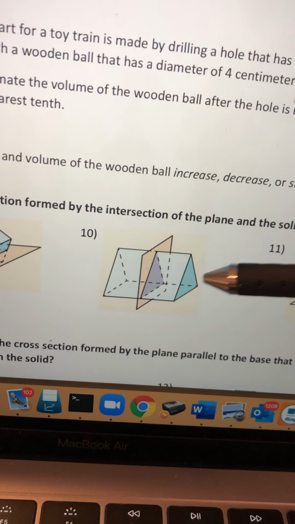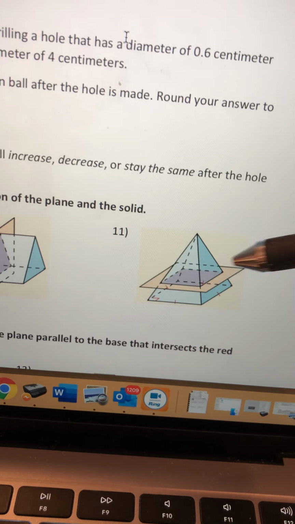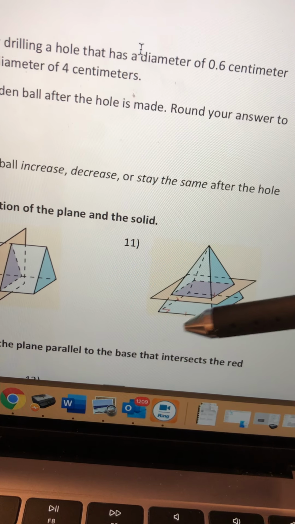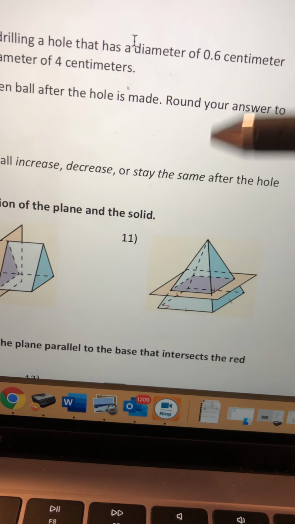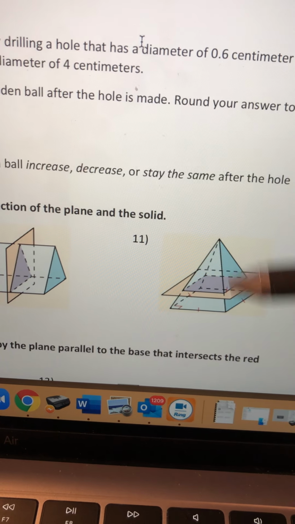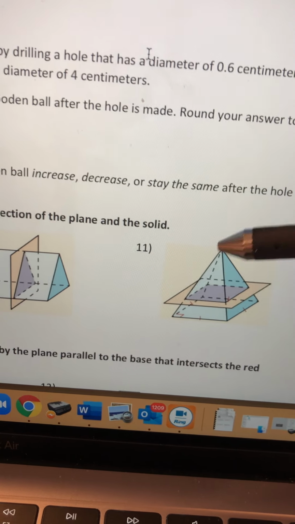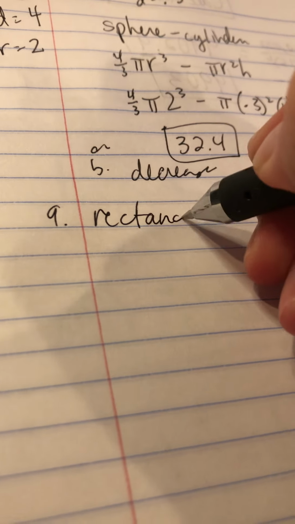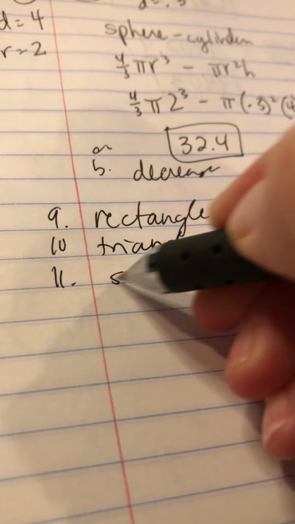So right here, number 10, it's cutting vertically, it's a triangle. But if I would have gone horizontally, it would have created that rectangle right there. Okay, and then number 11, right here, horizontally, it creates a square. And the reason why I can say a square is because it gives me those little points that say this is all equal, so that must be a square. What would you think if it went vertically? Let me give you a second. What do you think if we went up and down? I hope you said a triangle, because it would cut through it right there and get us a triangle. So number 9, let me just write that down for you, is a rectangle. Number 10 should be triangle. Number 11 should be square.